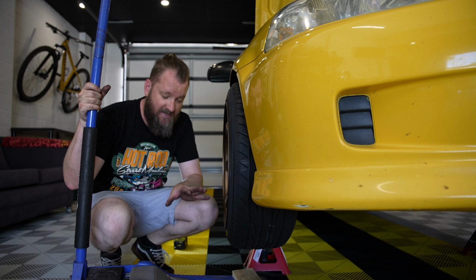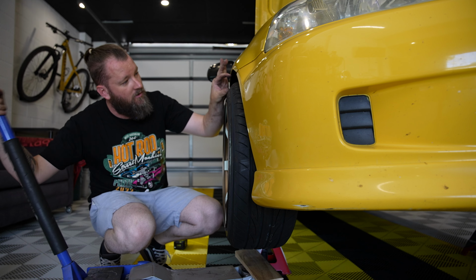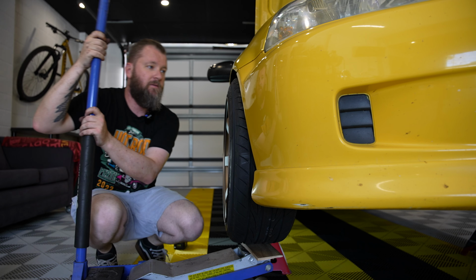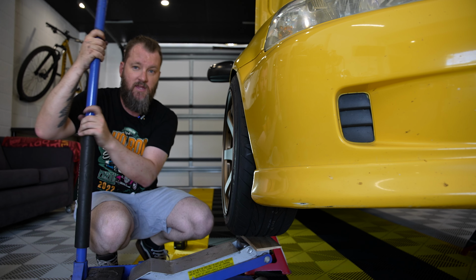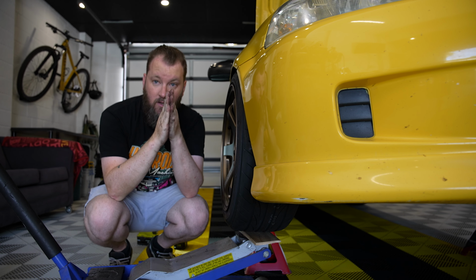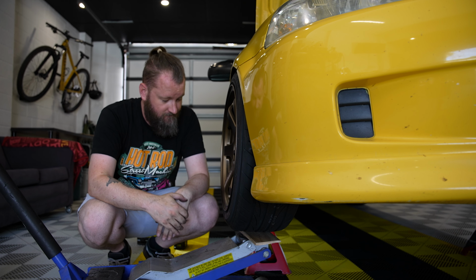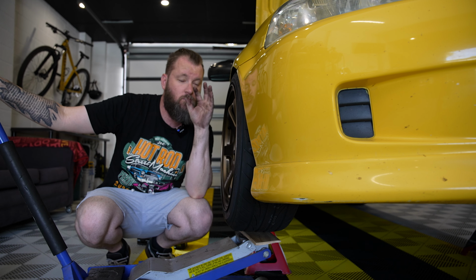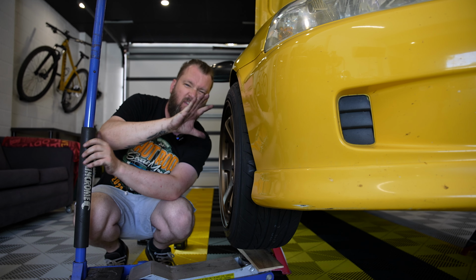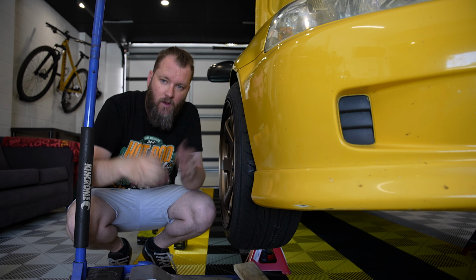So right now, the car is jacked in the air and the suspension is at full droop. That is the key thing here, right? So right now I've got probably a couple of inches. Basically, when I jack this up, keep going, and then in just a second the whole car will move. You ready? There you go. So between the droop and the car moving, that's the distance that the air cup gives you. So at normal ride height, when I put air into the system, in theory you get about that. It's not quite the full droop, but that's essentially so you can go over speed bumps and stuff. I hope that made sense.